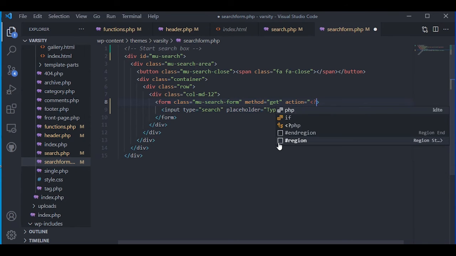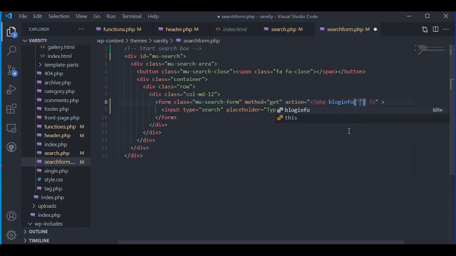To get this, we need to call a WordPress function called bloginfo. Let's make sure that we get the correct spelling. So this is bloginfo.